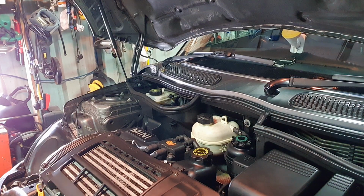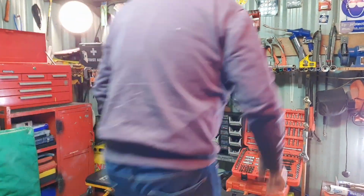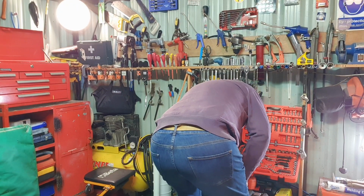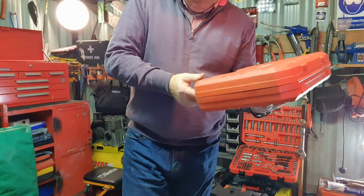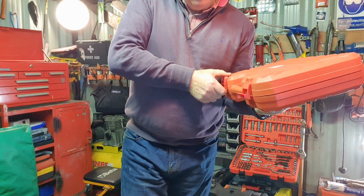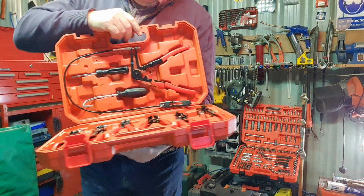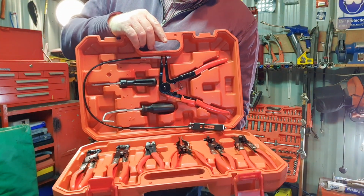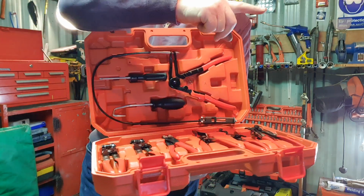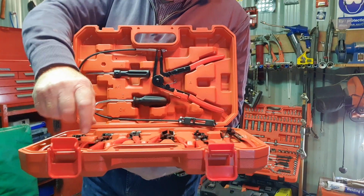Now I'll just show you a little kit I got myself a few weeks back. Now this I got on Amazon, and it's basically a kit for removing clips, and the one I need for the Mini, I think, is this one.